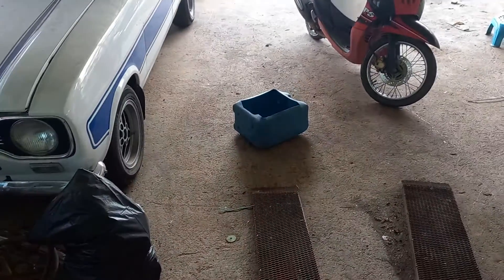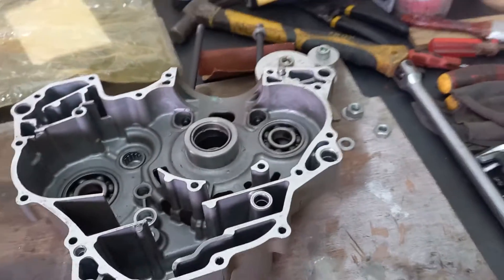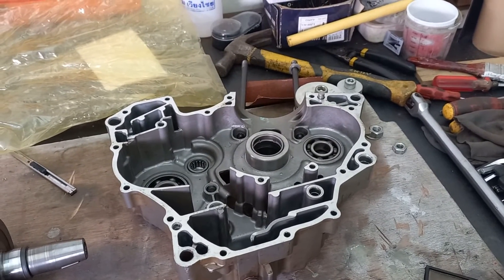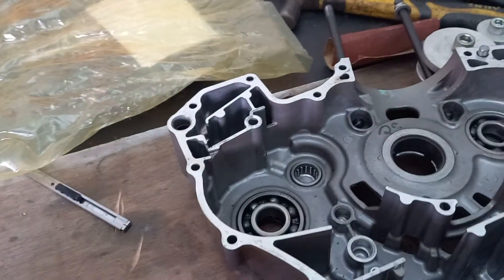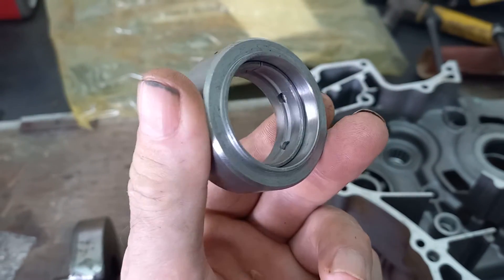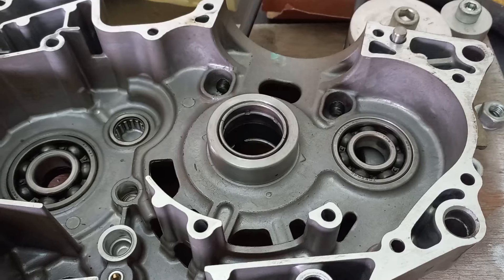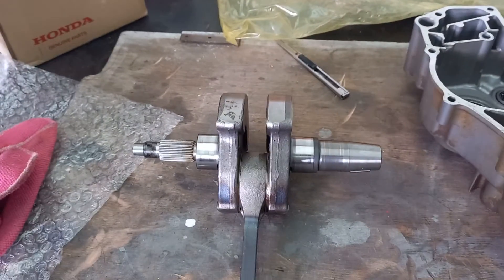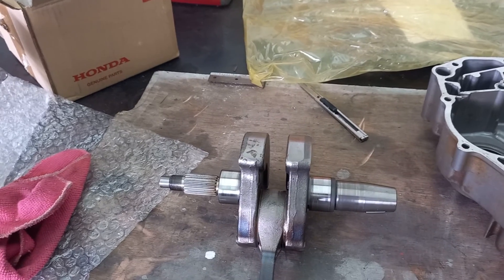Next thing we've got to do is find that electric pump and rig up some sort of washing tank so I can start washing this engine up. Then I've got the mystery of trying to size the main bearings to get new bearings. I've been to all the Honda shops in town and they've all said they don't change the main bearings when they rebuild an engine because it's too difficult — there are so many different undersizes that when they change the bearings, the crankshafts won't turn anymore. Well, that's who you're paying money to to get your engines repaired. I'll leave you with that while I prepare my wash tank and measure up my cranks to see what bearings we need. See you on the next one. Rion out.